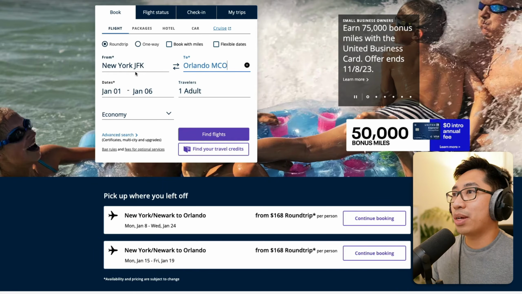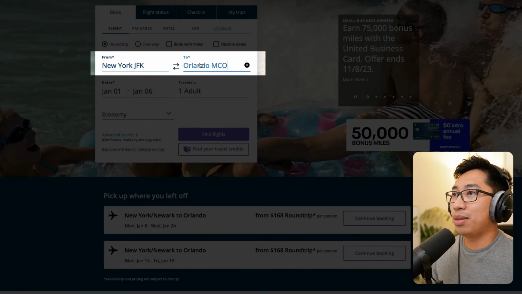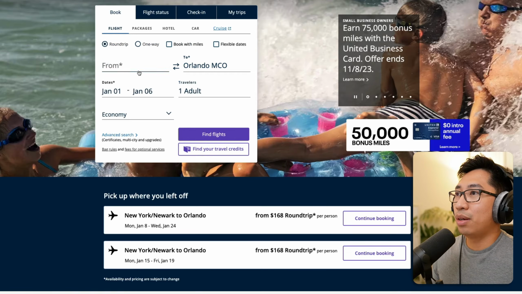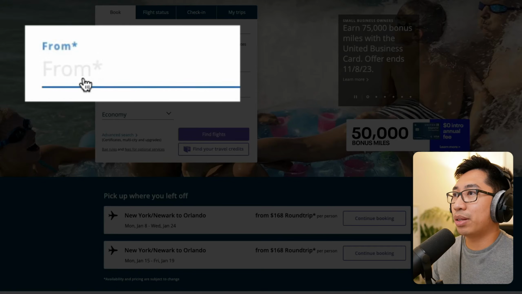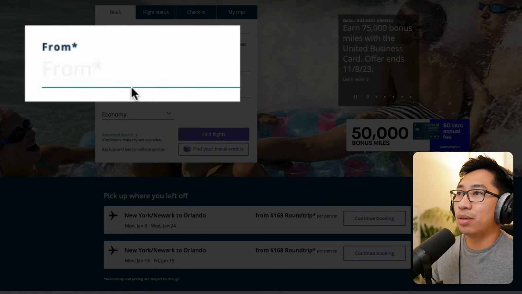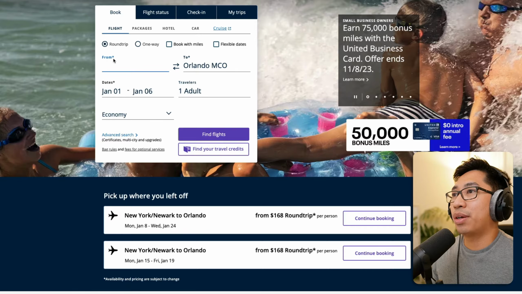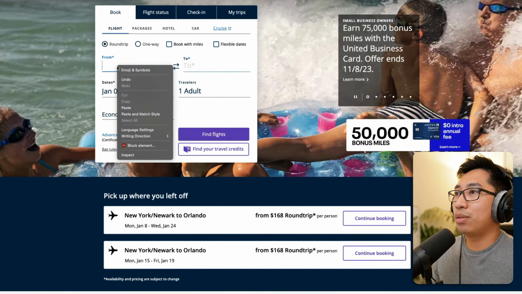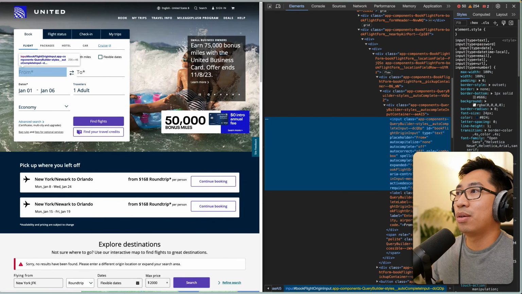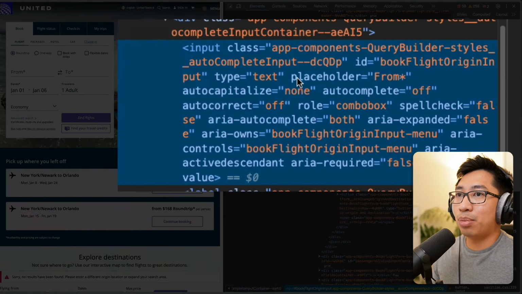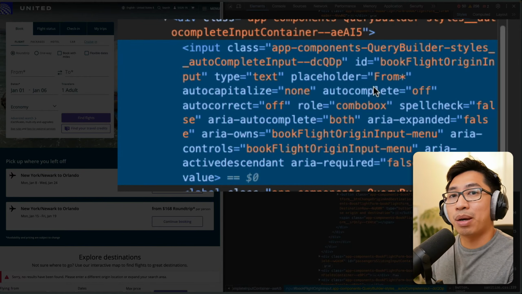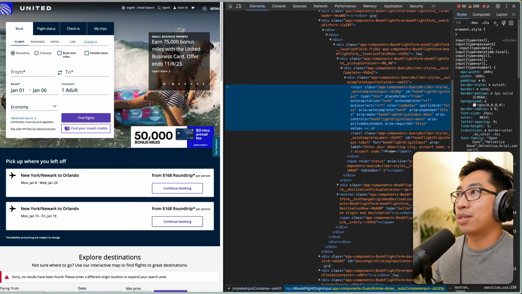So again, in our website, we're trying to select these input boxes. How do we do that? We can see that it has this floating label of "From" star. So we probably can use getByLabel "From" star here, right? And one of the things that you can do is inspect it. If I were to target that input box directly, you can see in the source code, it also has a placeholder with that same text, right? So you can also do getByPlaceholder "From" star. Let's give that a shot.